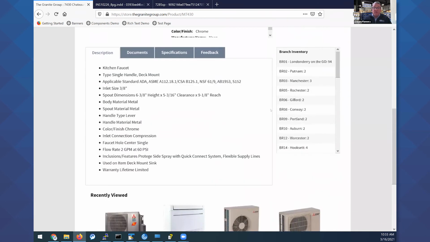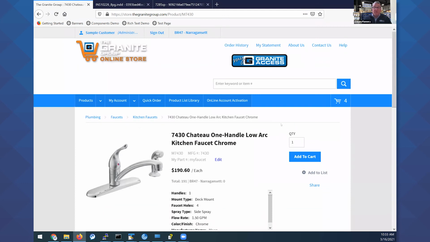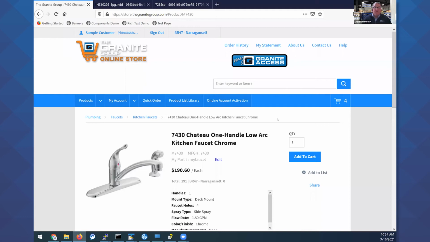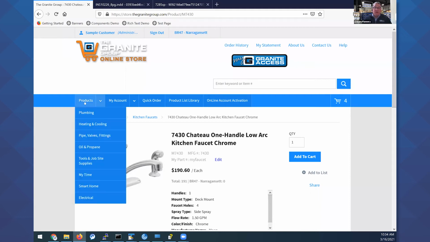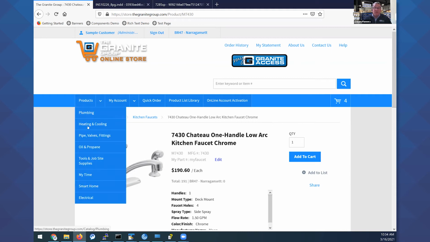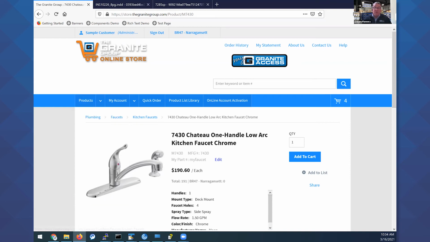Another thing I'd like to show you is, well, basically a methodology. So not only can you search for items, but you also have the ability to navigate to items based on our hierarchy. And that can come really in handy. Another feature I'd like to show you is the ability to navigate to items. So over here in our products, you can see the various product categories, and I can drill down into products rather than doing a search.